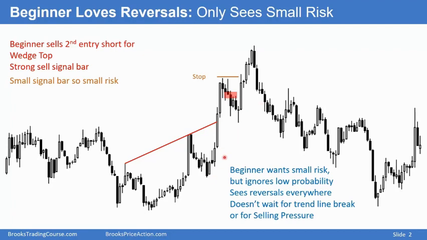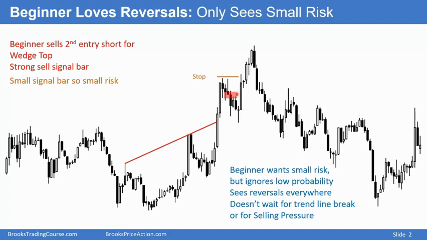For example, here's a bull trend and a trend line break, and he sees reversals everywhere. He's constantly trying to sell in strong bull trends, and he's constantly trying to buy in strong bear trends. He's selling before there's any significant selling pressure. 3 bear bars, but small, prominent tails below, and the size of the bear bodies is small compared to the size of the bull bodies here and here.